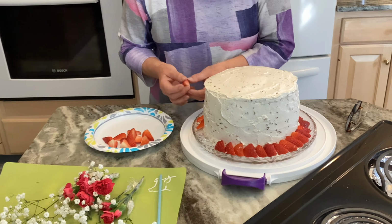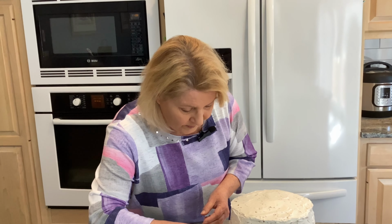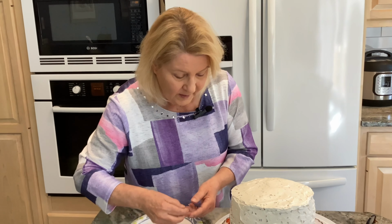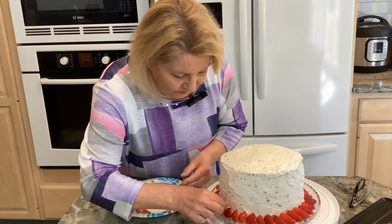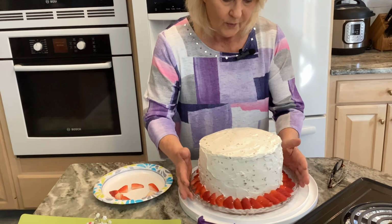And the reason why I'm doing this is because I want everyone to know what is actually in this cake. So it is strawberry filled, and the strawberries will clue them in as to what's in here. So this also gives it a nice little edge, just like that. Okay, and that's how it looks all the way around.